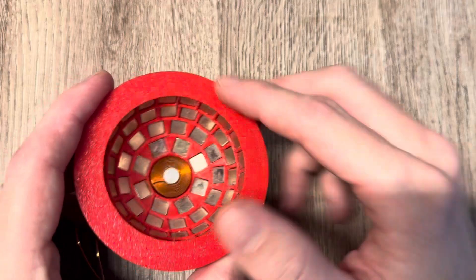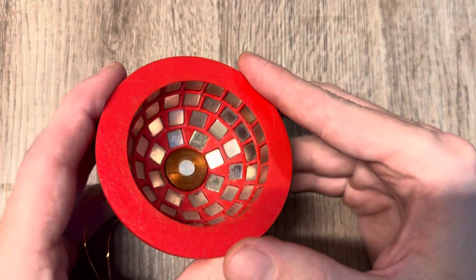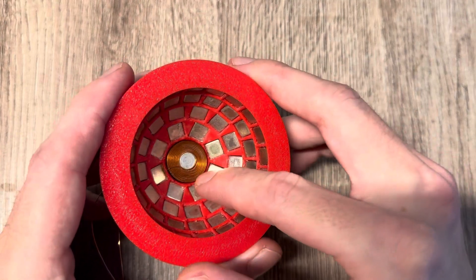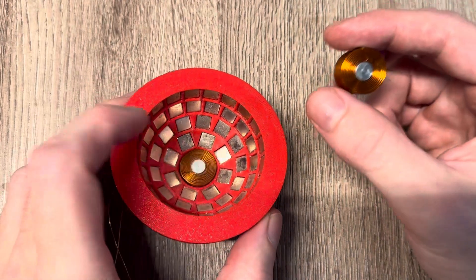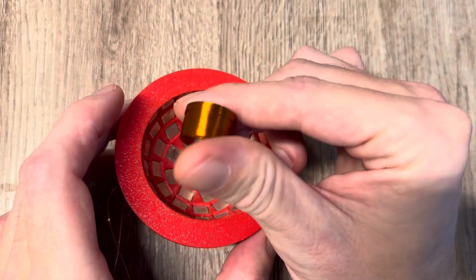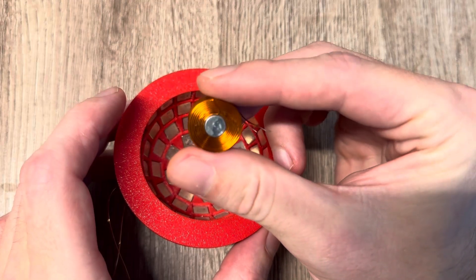They're arranged in a bowl shape pattern that I've showed you in earlier videos. What I've done additionally is I've added one single electromagnet right at the center point here.